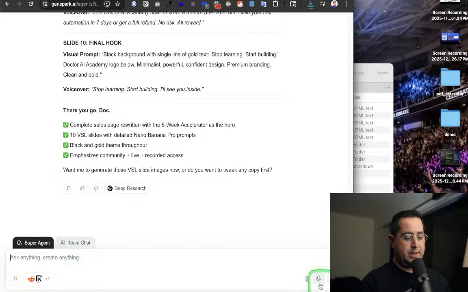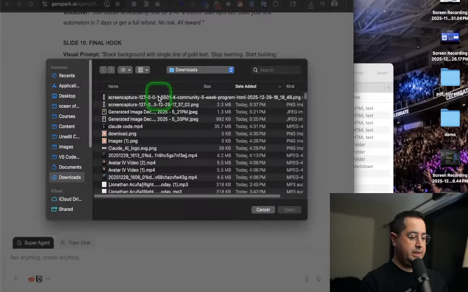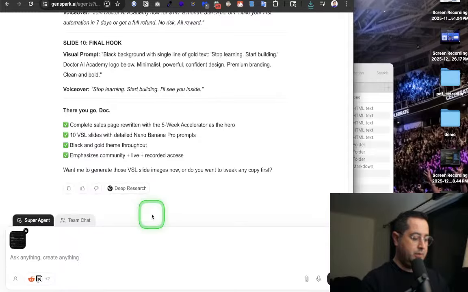Attached is the website. I want you to create prompts to create infographics for the different sections on the page using Nano Banana Pro. Keep them minimal. Use my black and gold aesthetics. You can also vibe code some images in 16:9 or square ratios, and then just tell me where you want to put them.